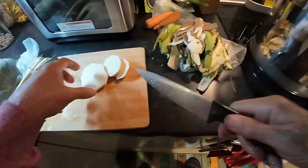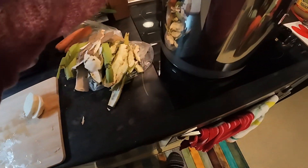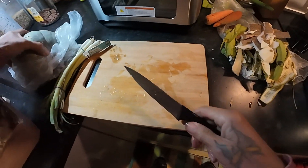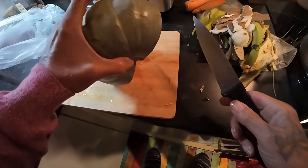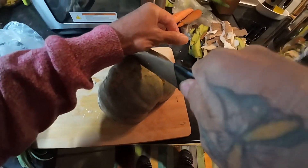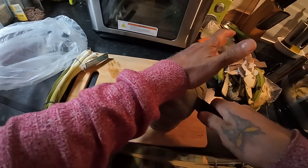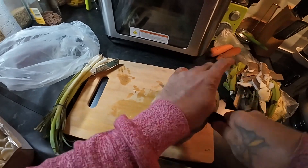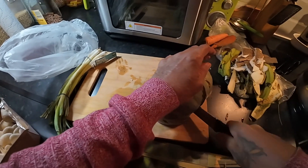I may have some sweet potato to add. Anybody who wants to come have soup can come, because it's a big pot. The yam is ready. This pumpkin — I usually cook it with the skin, you know, but this side is not bad. I don't know if I'm going to do that today. I might peel it, but the skin has the best nutrients in it. I just bought this pumpkin a couple of hours ago.